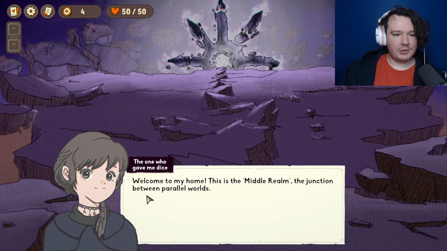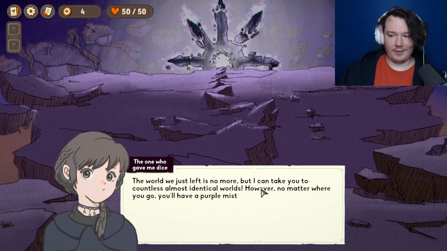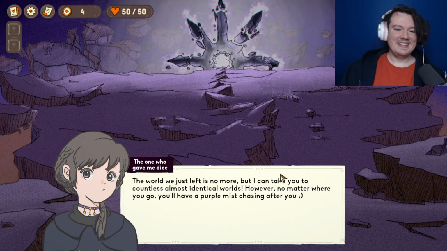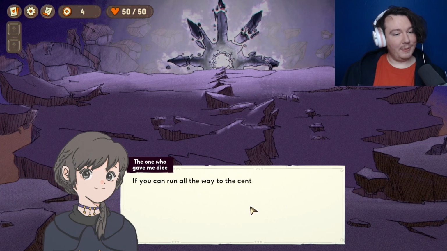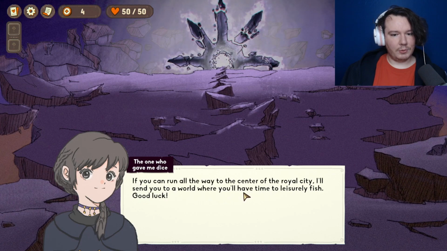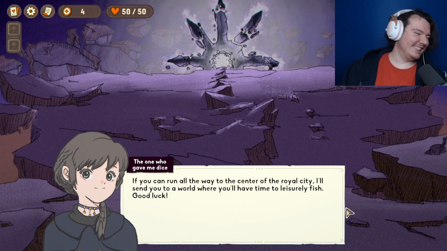Welcome to my home. This is the middle realm conjunction between parallel worlds. The world we just left is no more. Great. Guess my family are gone. But I can take you to countless almost identical worlds. However, no matter where you go, you'll have the purple mist chasing after you. If you can run all the way to the center of the royal city, I'll send you to a world where you'll have time to leisurely fish. Good luck.